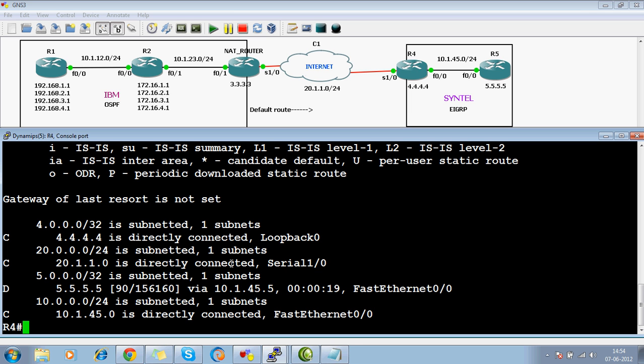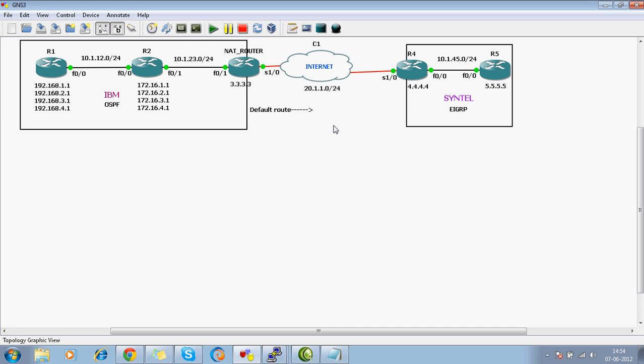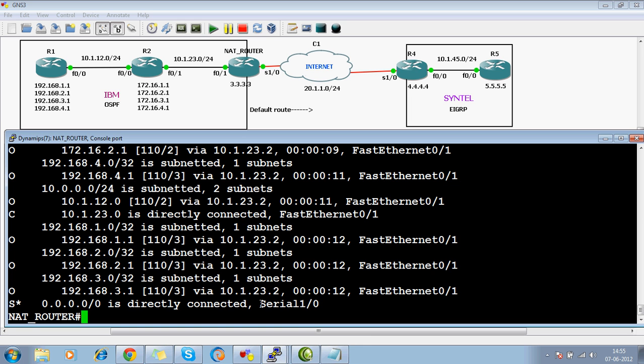Okay, for R4 nothing is configured. This is the outside world. I don't know who, say IBM or Intel, has configured what. I don't know whether they configured it or not. Now, can I ping 4.4.4.4? No, I cannot ping. Why? Can I ping 4.4.4.4?